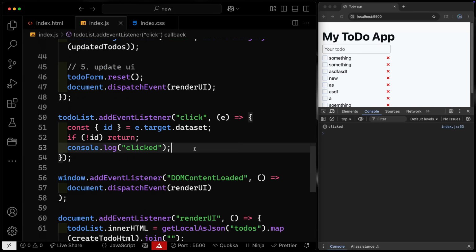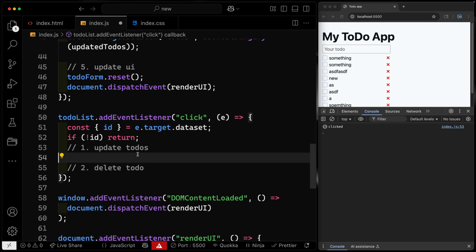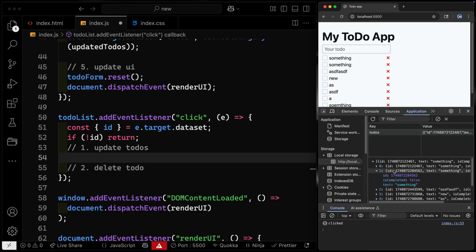Okay, so now that we know we're in here, there's basically 2 things we have to worry about. On the one hand, we would have to update our to-dos. And then on the other hand, we might want to delete the to-do. So in updating, we're just going to set whether or not it's checked. Now you remember the way we stored this over here, that each of these has an isCompleted, and they're all set to false by default. And when I click here, the UI changes because we're using an input and we're checking it, but it doesn't actually update the data. So when I refresh, it's back as you were. So that's what we want to change next.